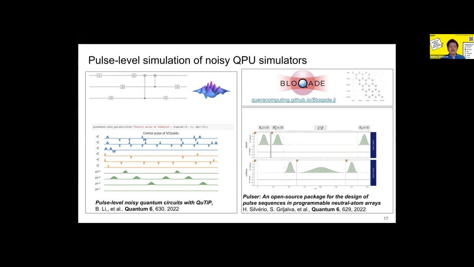Of course, there is Qiskit with its Qiskit Pulse features, but then there are also noisy neutral atom based quantum processing units and simulators, and two of them are Bloqade from the QuEra startup. Another one is Pulser from the Pasqal startup.